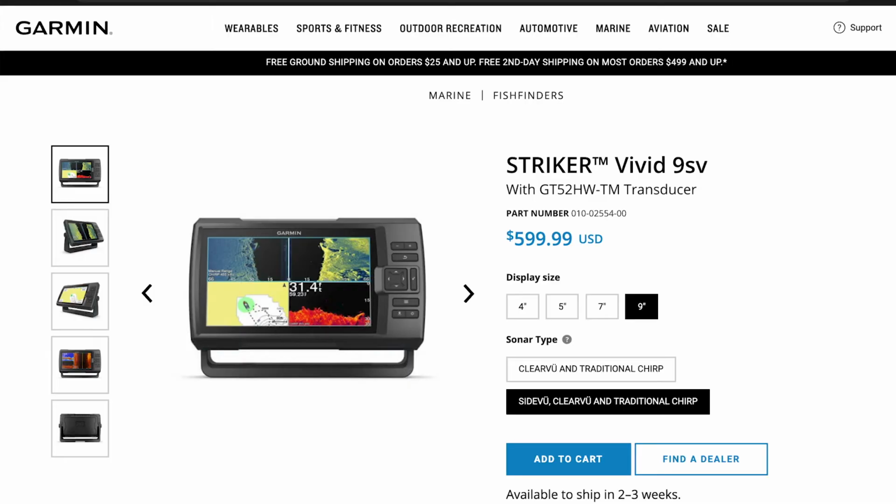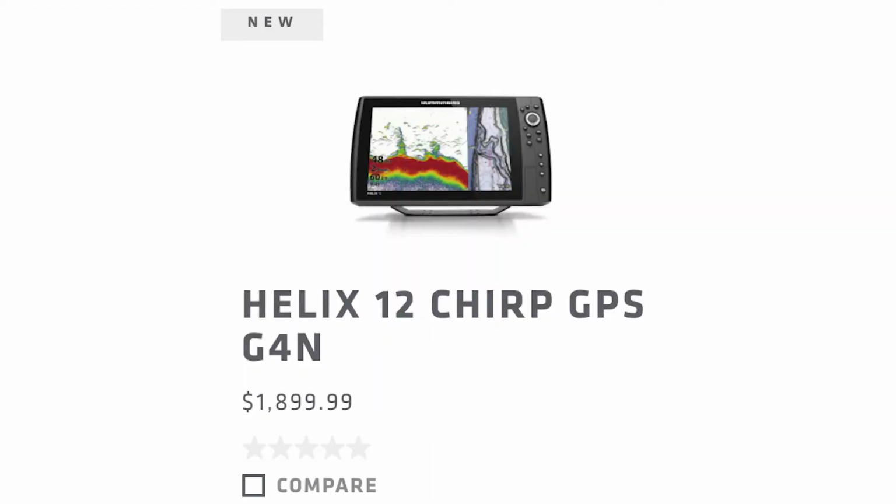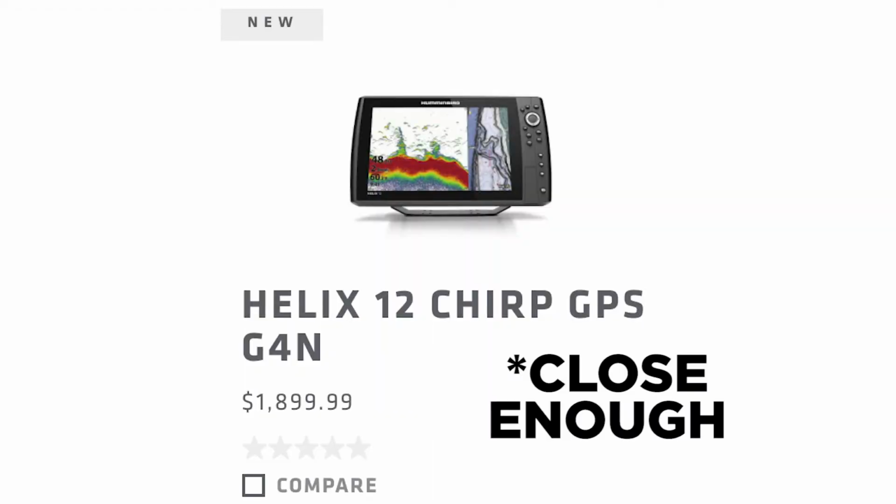So we were trying to figure out which one we wanted to buy, knowing full well that our wives did not know that we were going to buy these. We didn't want to break the bank on them. You can go on Garmin and get the Garmin Vivid and drop $1,000. You can maybe go to a Humminbird Helix and drop $1,400. But my brother and I were like, no, we can't do that. We gotta be wise about this.